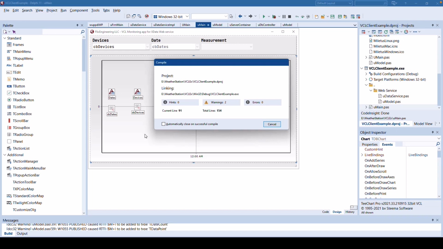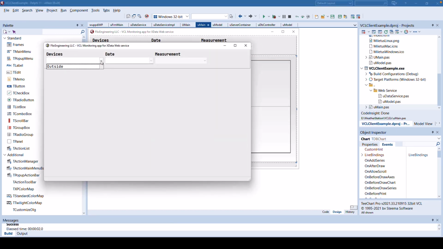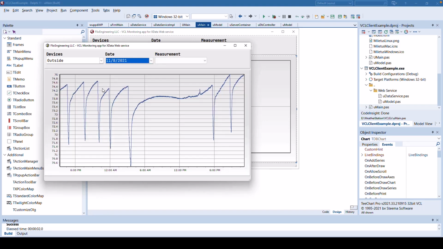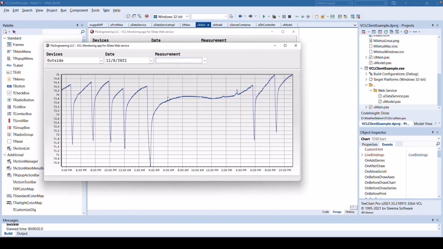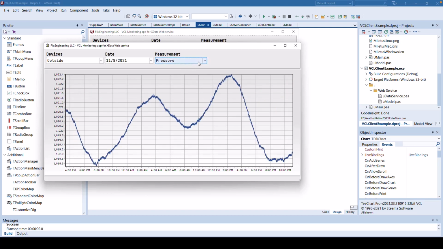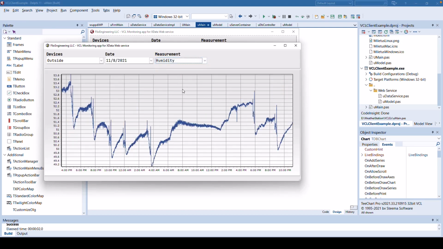So if we now start this, again, the web service is still running. We get the list of devices. We click on the devices. We get the list of dates. We click on the day, and there is our temperature. We can even select the different properties that we want to show by switching the data source, the field inside of the chart. So we immediately get the temperatures shown in the chart, and we can also select a different field. That is something that changes the source inside of the series of the chart. For example, if I go to pressure, that's the air pressure, and this is the humidity. So you also see the performance and speed that this works with, which is very quick.